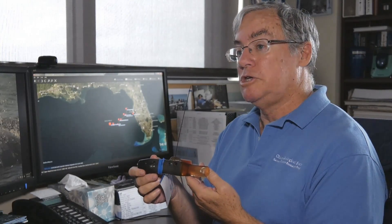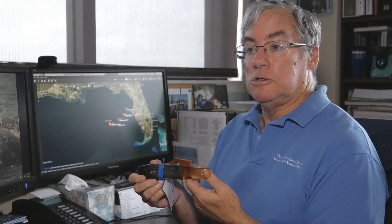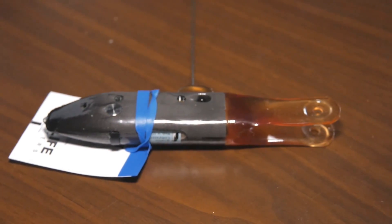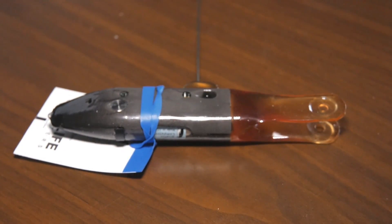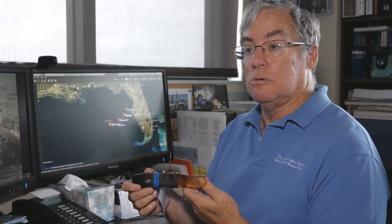We put a satellite length time-depth recording transmitter on Salem to be able to keep track of her movements once she was gone from here. Because we didn't have any idea where she'd come from initially, we needed to know where she was, and should there be the need for us to intervene, we need to be able to get to her. The TAG itself is operated by a single AA battery. It'll transmit for several months. It collects data on where the dolphin is, how deep the dolphin is diving, and how long the dolphin is staying down. So we get behavioral data even without watching her, and it will let us know what she's doing no matter where she is around the Gulf of Mexico.